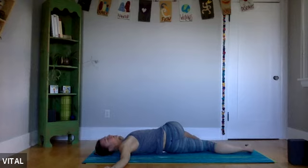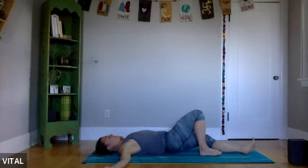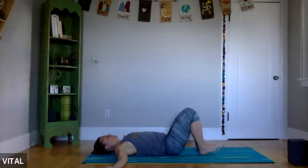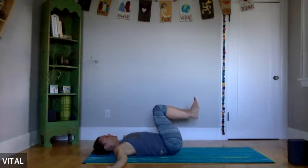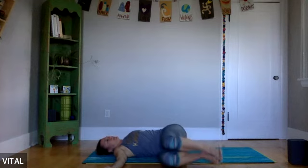And we'll draw ourselves back to our backs, shimming the hips back to center if you moved your hips. And we'll make our way to the other side. So either stack knees or split leg, left knee in, right leg long. And send those knees or knee towards the right.